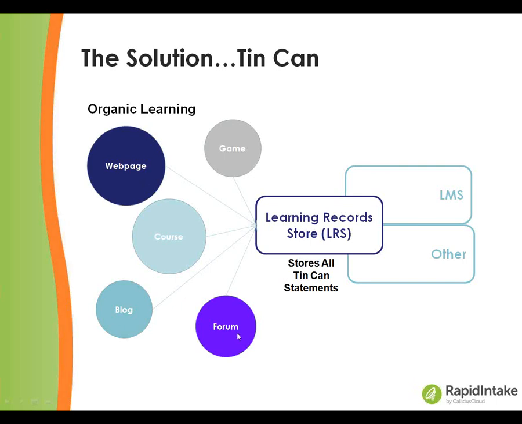These activities can happen anywhere, including on mobile devices. So they don't have to be connected. They do have to be connected to send the message over the internet, but until you send the message, you don't have to be connected, and you don't have to launch from the LMS. So you can just keep your course anywhere and launch it from anywhere. So this is something to keep your eye on and to learn more about. Just be aware of that. If you're looking for an LMS, definitely look for one that supports or has plans to support Tin Can, because Tin Can will be the new standard for data communication and tracking for mobile learning, no doubt about it.